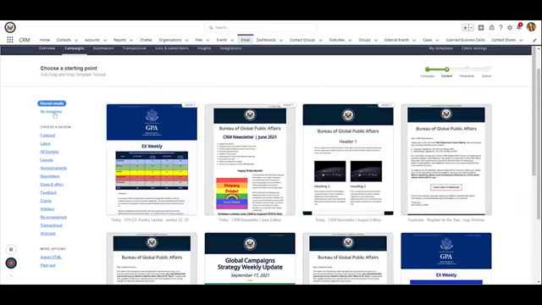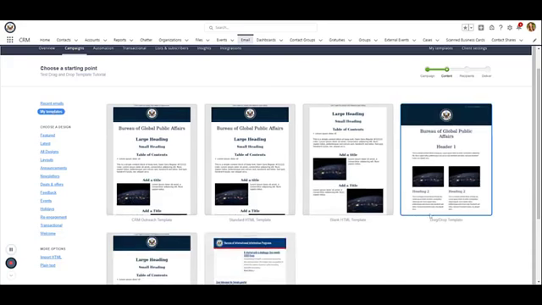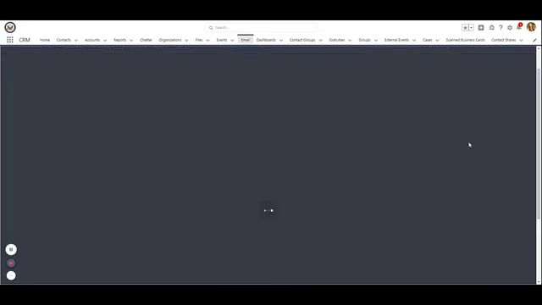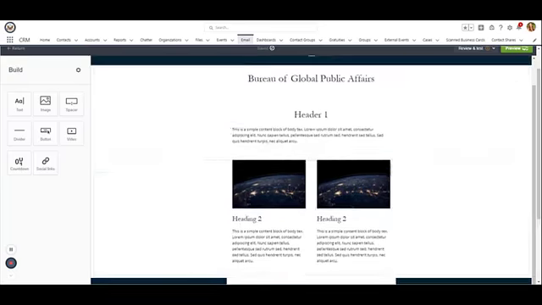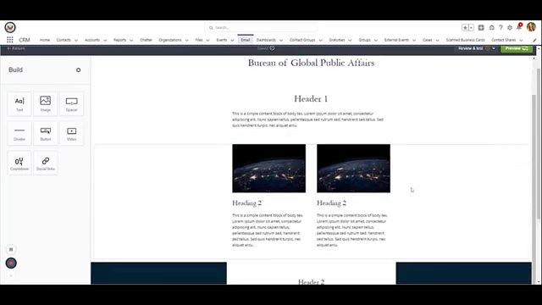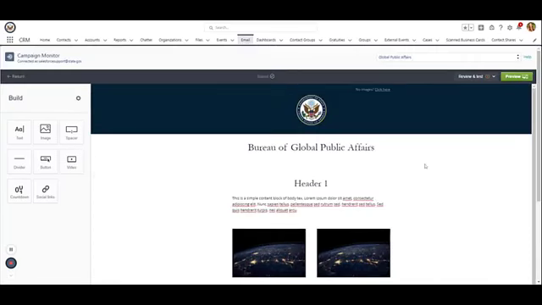So we're going to navigate to My Templates, and we're going to select the drag and drop template, as you can see right here, except yours will have your mission or office's branding up top. I'm going to click into it, and this template will be defaulted, but we can customize it to whatever design we would like. For the purpose of this tutorial, we're going to be creating an email campaign using the example of New Year's 2022. Now let's start creating our campaign with custom components.